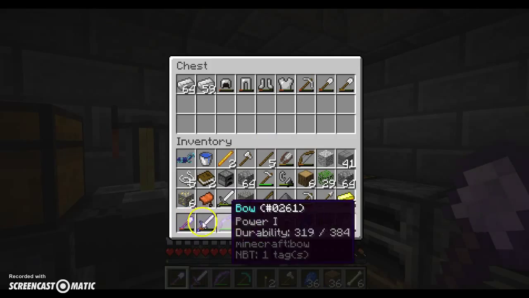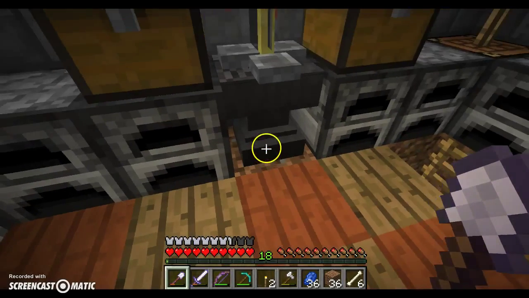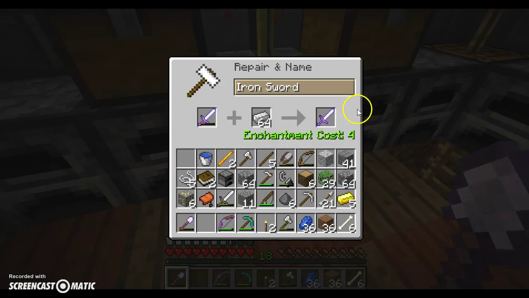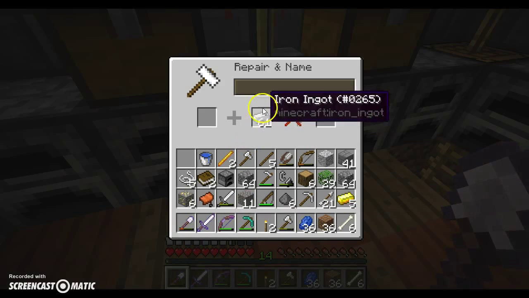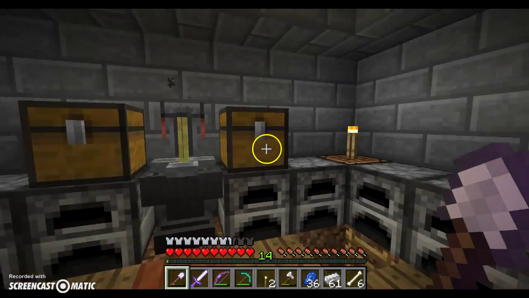We also need to repair stuff, so let's grab a stack, let's put this in here. Sure, let's see if I can repair this. For a cost of 4, I can repair it. I don't think I need to repair this. I don't need to repair that. Don't need to repair that. Okay, so that's good. I need to store stuff, actually.